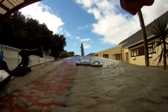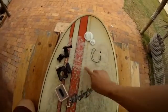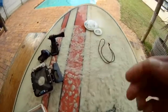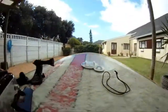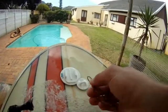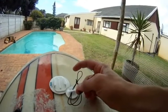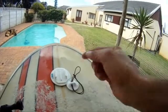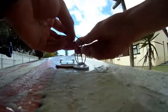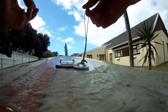Okay, so now it's time to attach the camera tether. As you can see, I have just re-waxed just below the mount, just in case I want to stand here. I just used the same wax that I peeled off from the beginning there. Okay, so now to attach the camera tether, I'm going to put this little loop through here, and then I want the knot that they've made to be on this piece here. So I'm just going to bring the loop through here, like that. There you go, nice and tight, done.